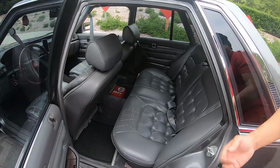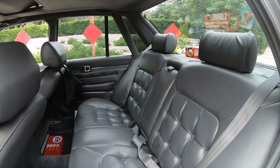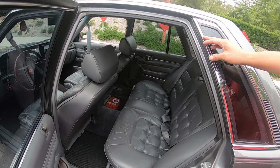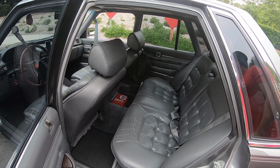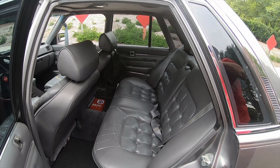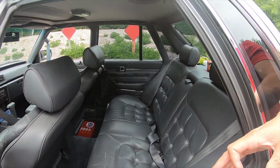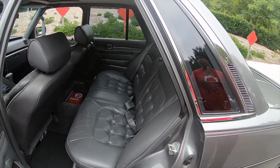This is how they came in the back. A lot of people who know about this car don't necessarily know that this was Toyota's luxury car that predated Lexus. Oh, really? Yeah. The Cressida came out in Japan in 74, 75, and this was their top of the line luxury car all the way until the early 90s. Lexus didn't hit the States until 1987, I think. Once Toyota started producing Lexuses, they transitioned out of these completely. This was basically the format for future Lexuses to come. That's pretty cool. So this was the precursor to Lexus essentially.